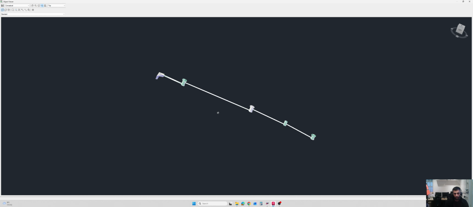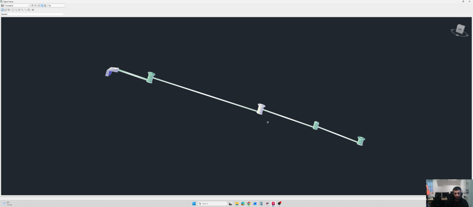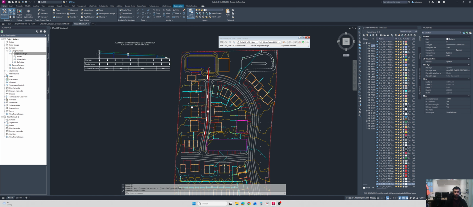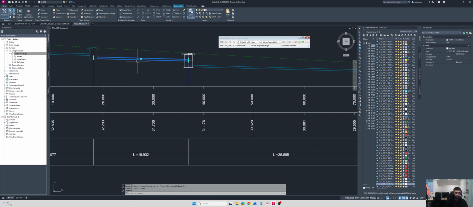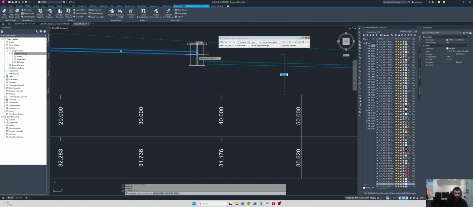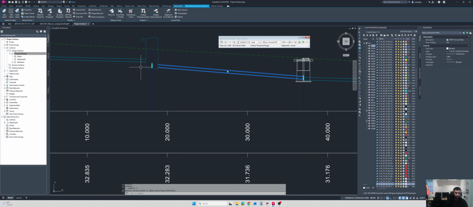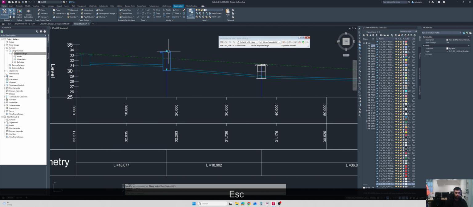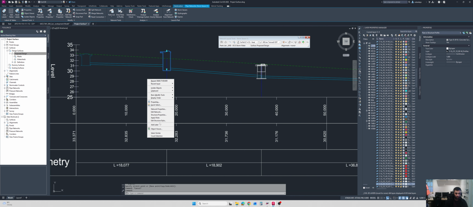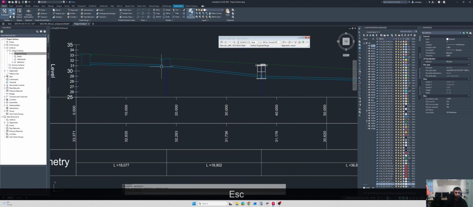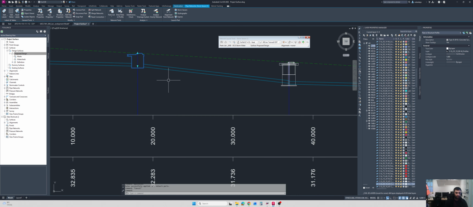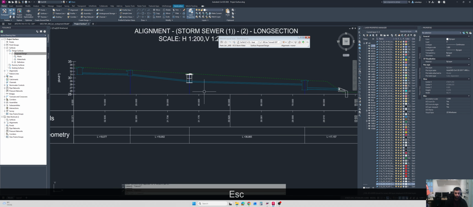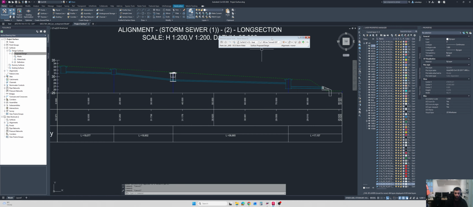Now you can see that you have the pipe network here, and you can edit from the profile, and you can play with the network object tools. But still, you can see this manhole is quite up. So what we can do is just edit it from here, and you can see the manhole is above, and then we create and apply rules. So now it comes back to the surface, or we can change our manhole part to a different part, but this way we can have our pipes.